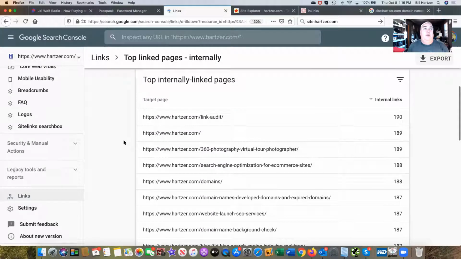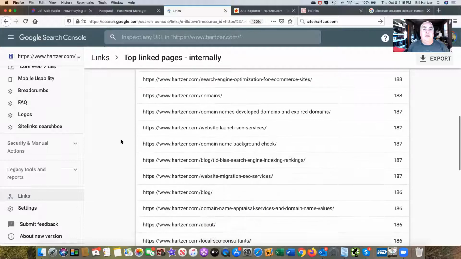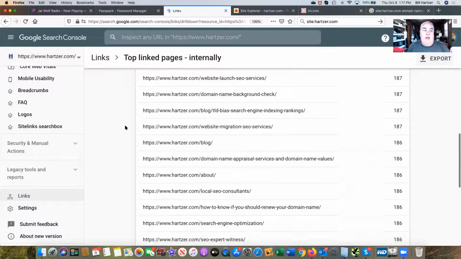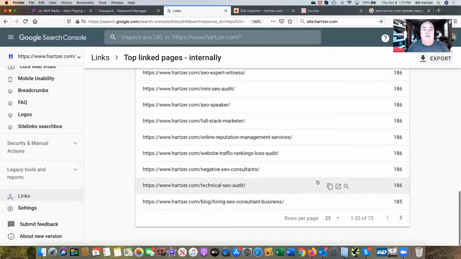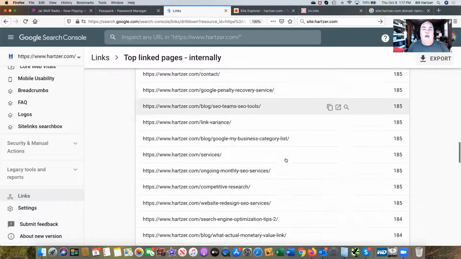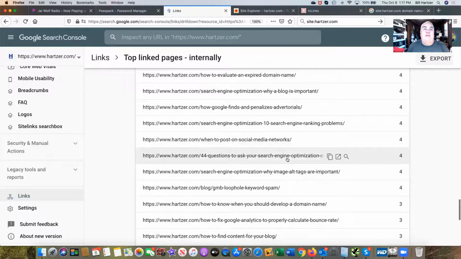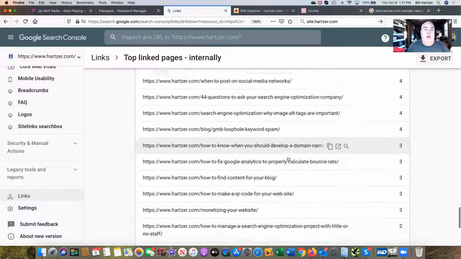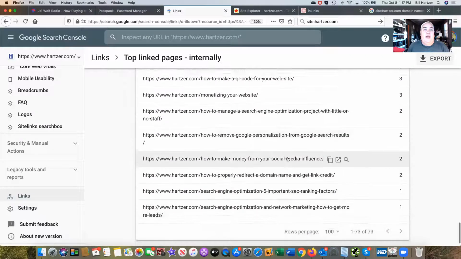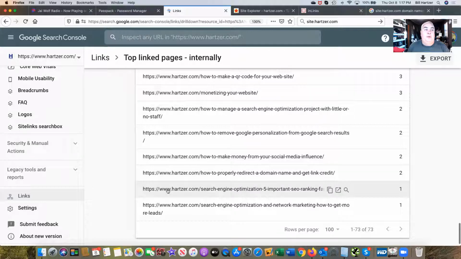Finally, we do want to look and see internally how we are linking from page to page. If we scroll down and look through the internal links, we may find important pages on the site, for example, a page about 5 important SEO ranking factors.